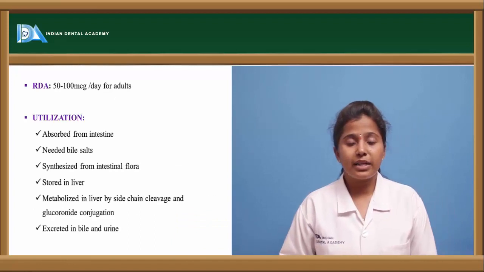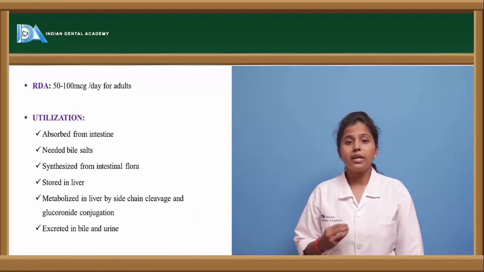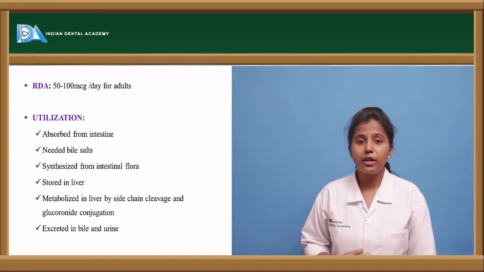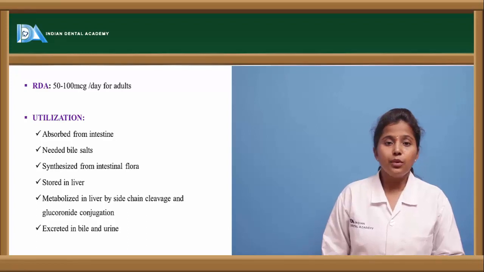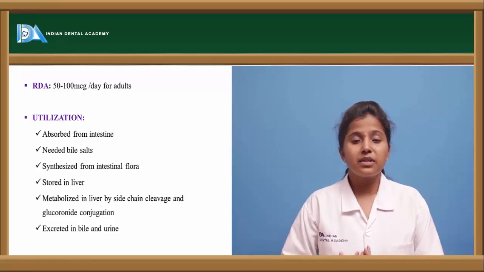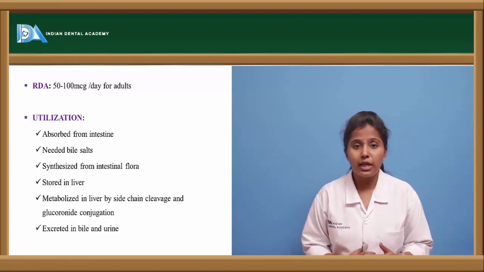How should vitamin K be taken, or what is the daily recommended dose of this vitamin K? Vitamin K is usually taken in the dose of 50 to 100 micrograms per day for adults. And how is it utilized, or what happens if vitamin K is taken inside the body, how is this vitamin K utilized in the body?